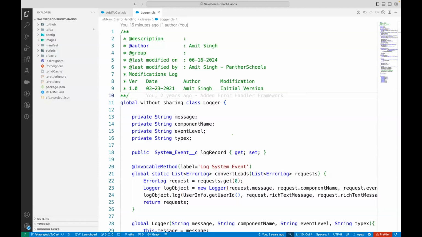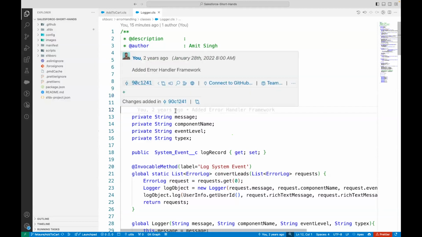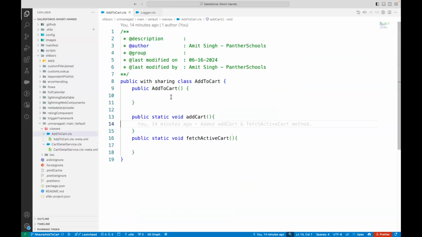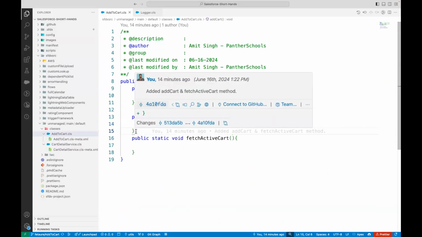There is a question which Ravi has asked: what does the other person have to do if we made a lot of changes in my branch? It's a good question. First of all, the other person will know what all the changes you have made. Second thing, suppose that we both are working on the same class called add to cart. You are in the Australia time zone, I'm in the India time zone. Fortunately, we can overlap, but let's consider you are in the USA and I'm in India. We don't have a time overlap.